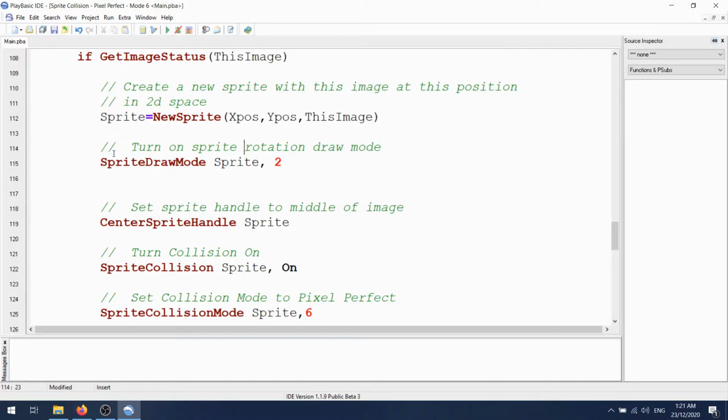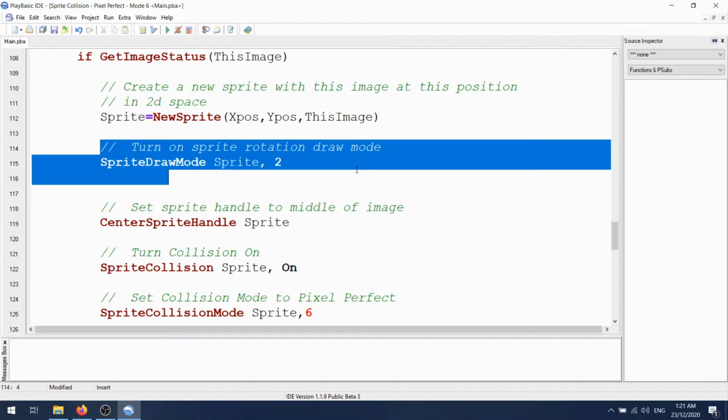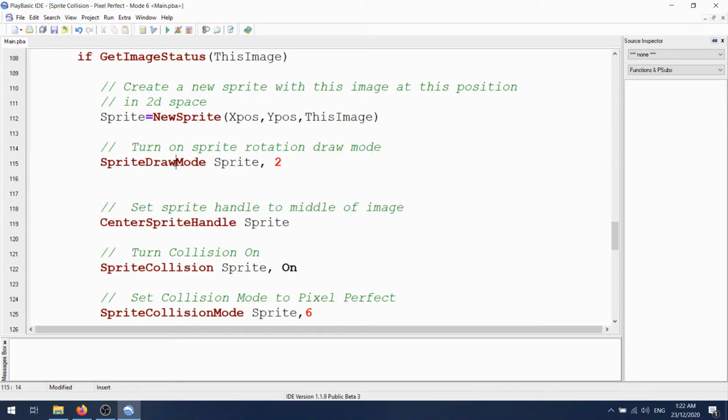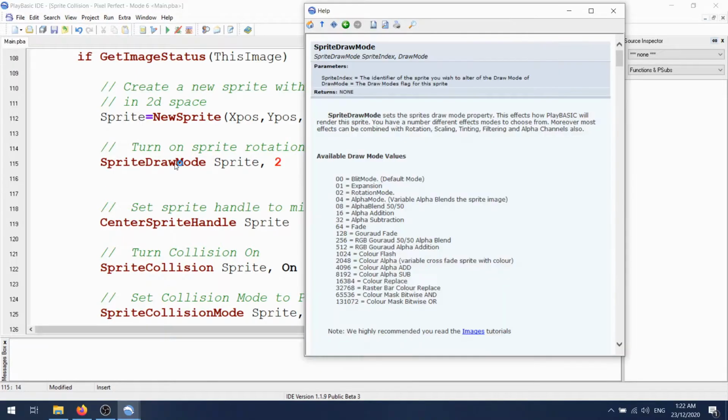Now Sprite's default draw mode is actually 0 or 1, I think it is internally, which is blip mode. Now blip mode takes the image that you're using with that sprite and draws that image exactly as it is. No transformation, so you can't scale the image, you can't rotate it, you can't modify the pixels, nothing.